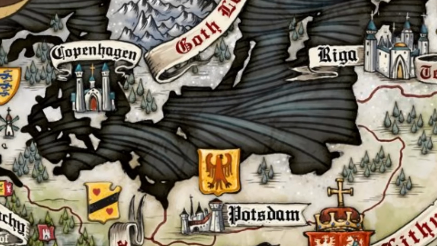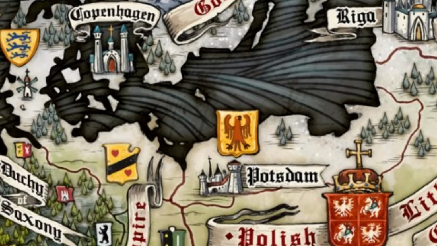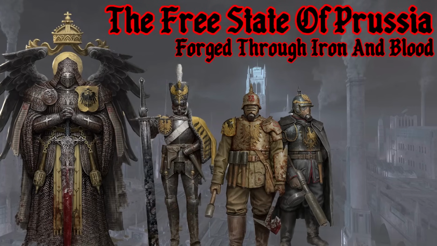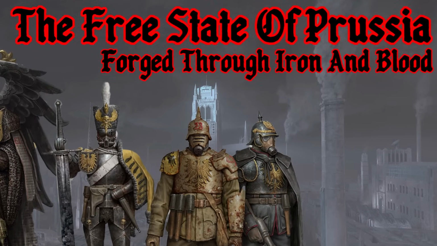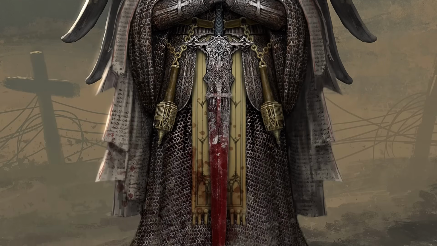of Prussia. Just felt it wasn't very clear, and if you want to learn more about Prussia and its alternate and real history, watch my previous video about the state forged in iron and blood. For now, I'll just quickly summarise it for the sake of time. The Free State of Prussia in the world of Crusade is an elite force within the Faithful Arsenal.